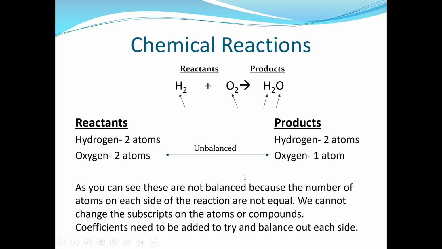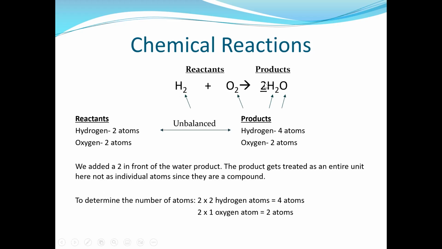In order to balance them, we need to add coefficients to them, all right? What I mean by adding a coefficient is you add numbers in front of the compounds or chemicals. What that number means is multiply everything over here, okay? So in order to balance the fact that we only had one oxygen over here, we need to put 2 to make it balance with 2. So we put a 2 in front of water. That means it's 2 times the 2 here, which gives me 4. We got 4 atoms of hydrogen now on the right. And then 2 times 1 gives me 2 of oxygen, okay?